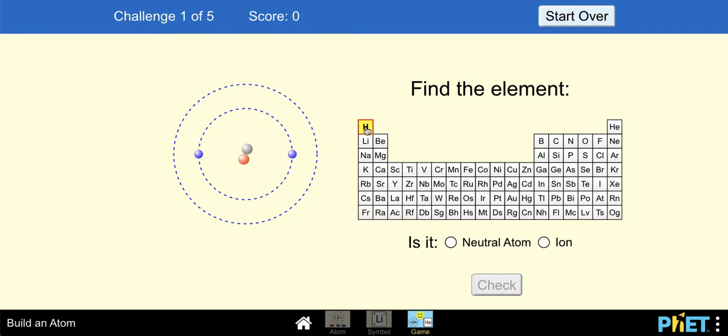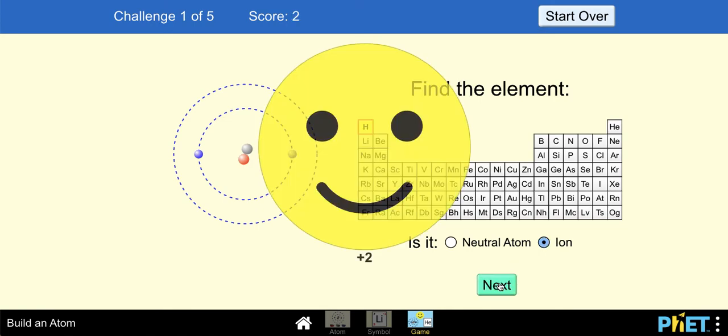Oh, I got one more question. It's also going to say, is it neutral or is it an ion? I'm going to use my wealth of knowledge of chemistry and say ion. See what happens. Boom. Okay, woo, I think that was louder for me. But it's just quick and easy. It's a safe practice. It's a safe way to try these.